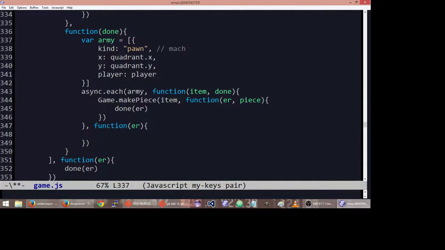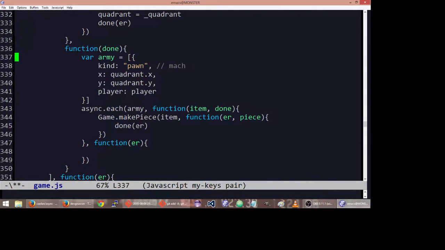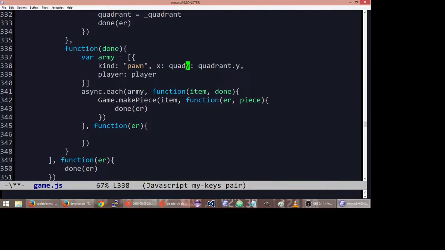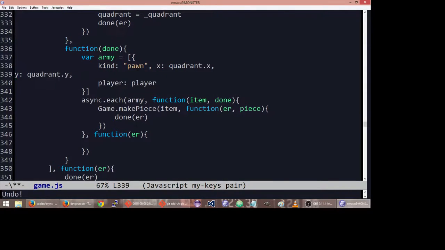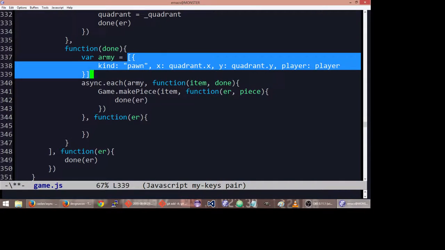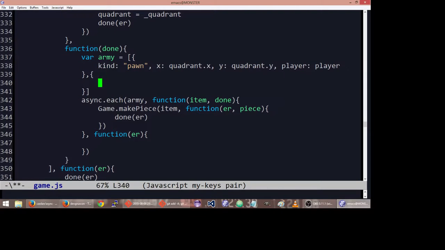This is going to be a long list. Quadrant X plus. Okay, let's put the lines up here to make it take less space. So we do this pawn.